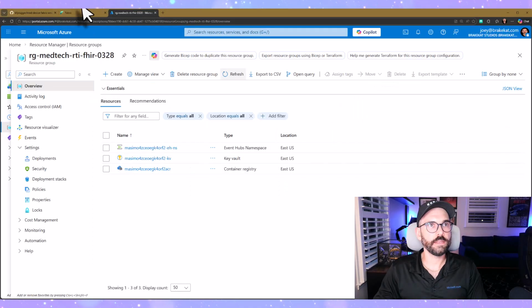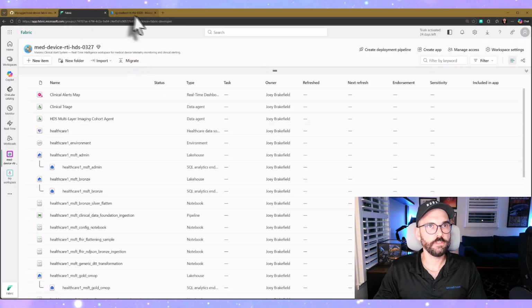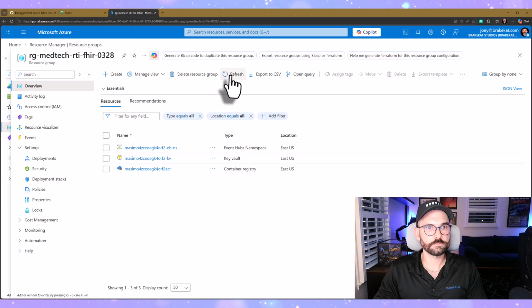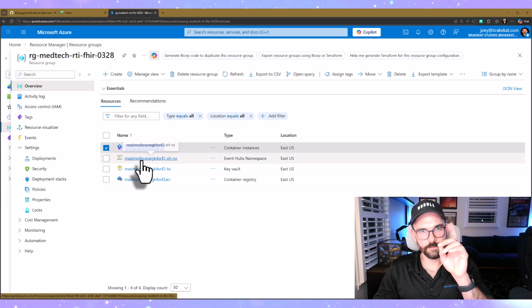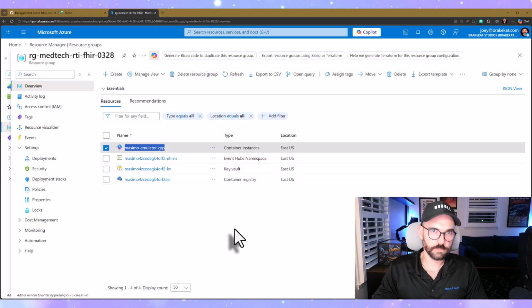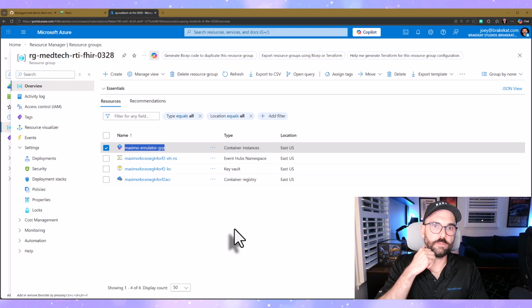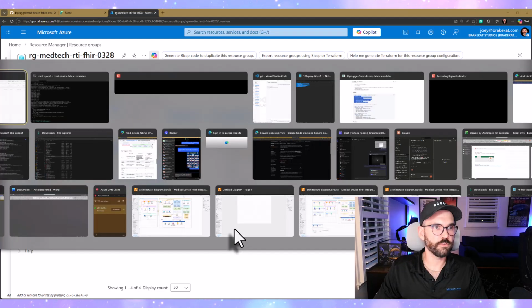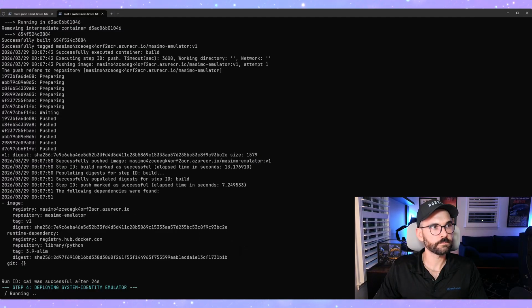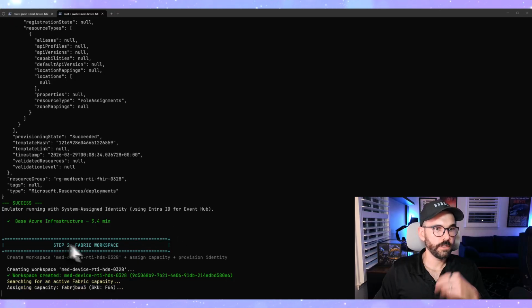And let's go ahead and check back on Fabric to see if this guy's been deleted. Not just yet. We should see, this is our real-time device emulator that we talked about in phase 1. This is the pulse oxygen emulator that constantly sends device information, metrics, and telemetry over to Azure to be consumed in Fabric. So that's what's deploying at the moment. All right, that's done.